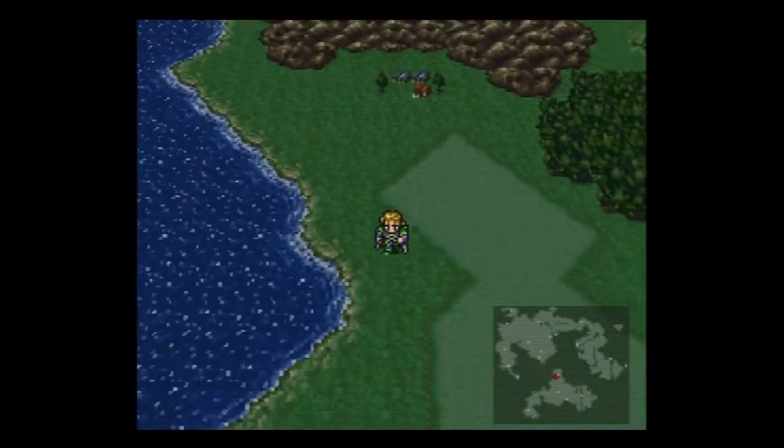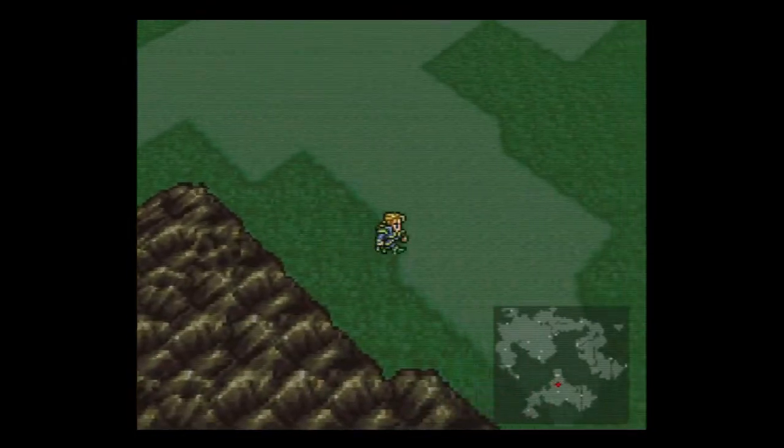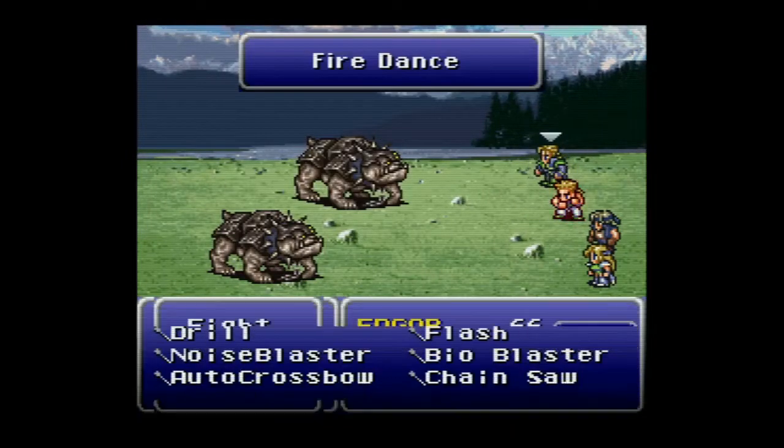Alright, so now we're going to head down south to the center dot on this continent, finally, and we're going to hit Vector. Vector's going to have some interesting stuff in here. It's basically a mini town with a fighting section. The town is nothing you haven't seen before.